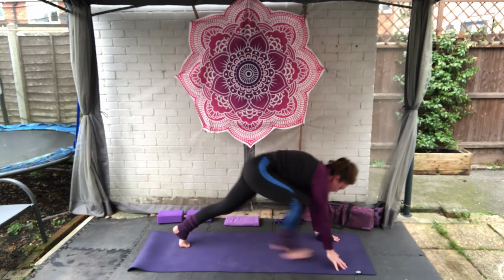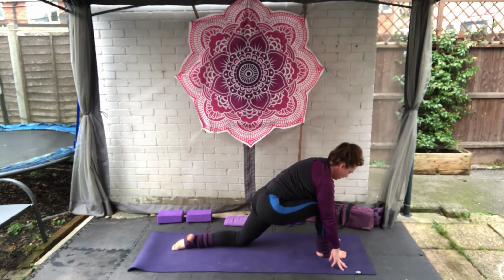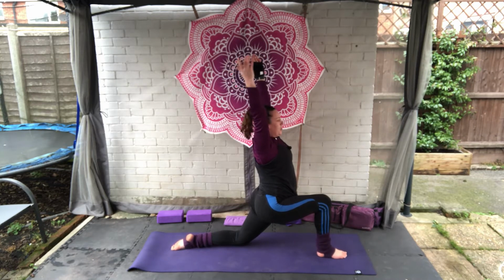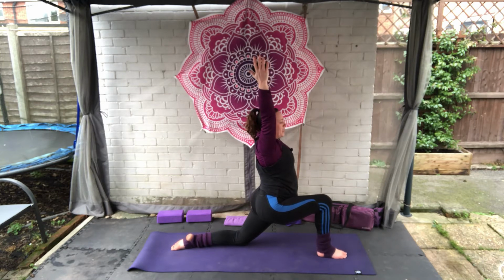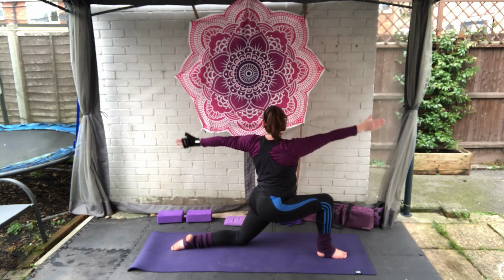As you breathe out, we're going to step that foot between the hands, drop the left knee down, cartwheel the arms up for a low lunge. We're going to open this up into a twist. So on your next in-breath, stretch tall. As you breathe out, we're going to open up to the left side.